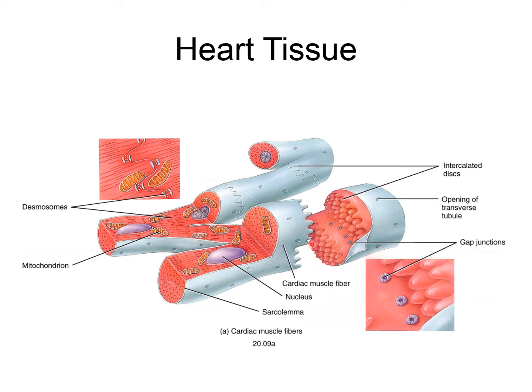Because there are gap junctions, cells can pass material from one cell to another cell. So the cardiac muscle behaves as a single unit. The cells are highly coordinated, and they produce coordinated contraction of the heart, which is required for the heart to pump the blood in a synergic way. So if an action potential is produced in one cell, it can be relayed on to other cells through these gap junctions.